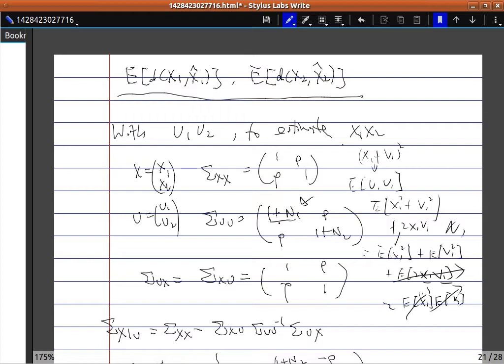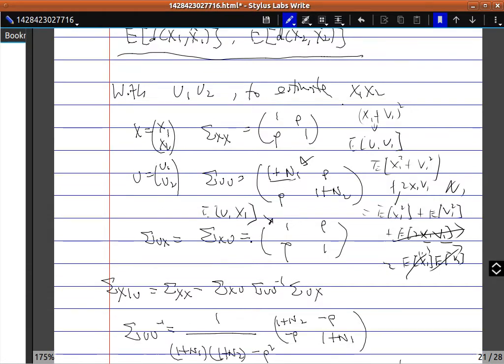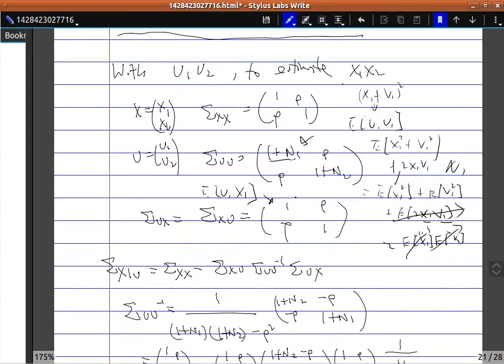So similarly, we can compute the others. We have this like that. And we can also compute sigma ux or sigma xu. Then the first term will be something like the expectation of u1 multiplied by x1. In any case, we can compute all these matrices here. Then the conditional variance will be given by an equation like that. I may have another video deriving this, but just take it for granted now.